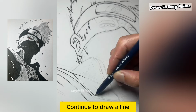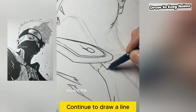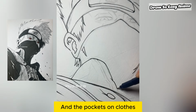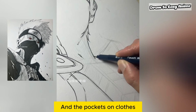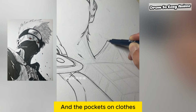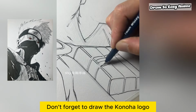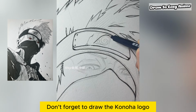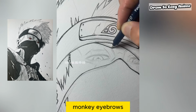Continue to draw a line. And the pockets on the clothes. Don't forget to draw the Konoha logo. Eyebrows.